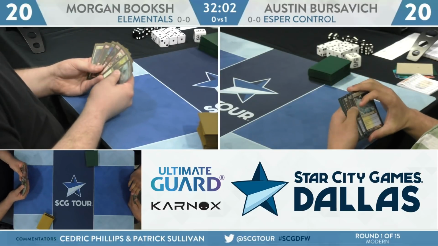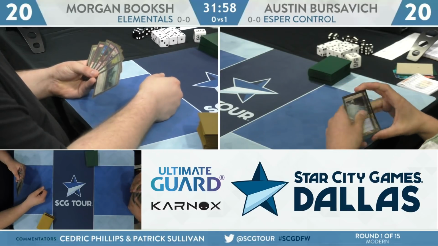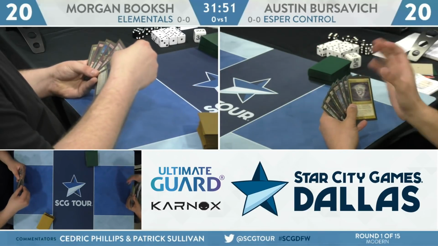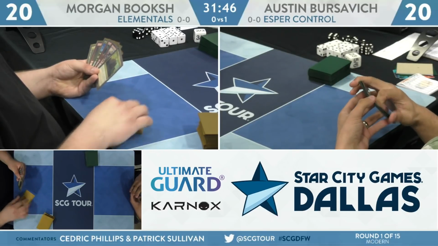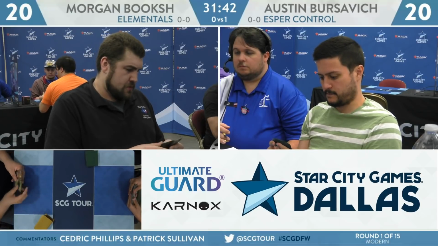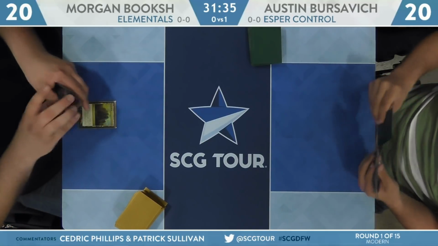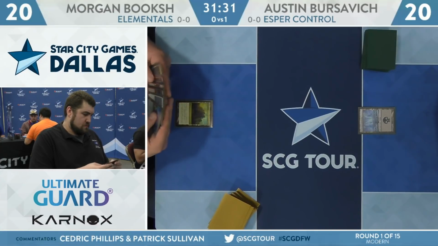Let's take a look at the 7 now. Risen Reef's in there. The Banneret's in there. Love me a Banneret. Uh-oh, Banneret gonna go to the bottom? No. Land gonna go to the bottom? All right, land to the bottom. Let's do it to it. Ancient Ziggurat passes the turn over to Bursavich. Picked up a copy of Kaya's Guile. Swamp of the snow-covered variety. We're gonna head back over to Morgan now.